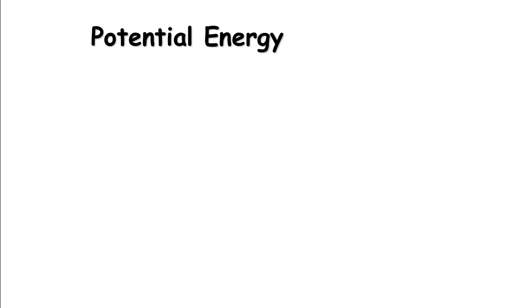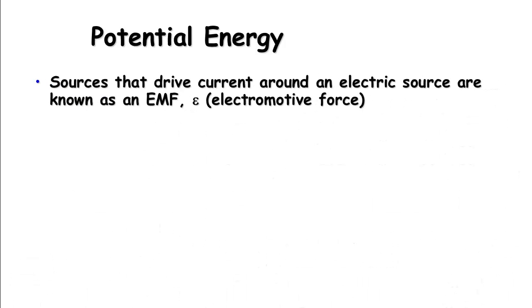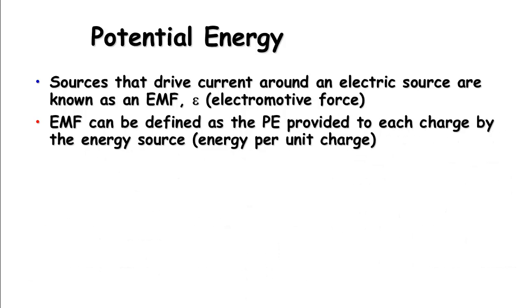In order to cause the current to travel around a circuit, we have to give the charges energy. So to drive the current, we've got to pass on energy. Usually it's a battery or a generator as the source of energy. We refer to these sources of energy as an EMF, which stands for electromotive force. It's kind of an inaccurate name because it's giving energy rather than applying a force to them, but that's really neither here nor there for now. By definition, EMF is the potential energy that we give to each charge. So how much energy per unit charge is being applied, that's our EMF. The SI unit would be volts. It's joules per coulomb, how much energy per coulomb of charge there is, but we have that alternate unit of volts that we can use.